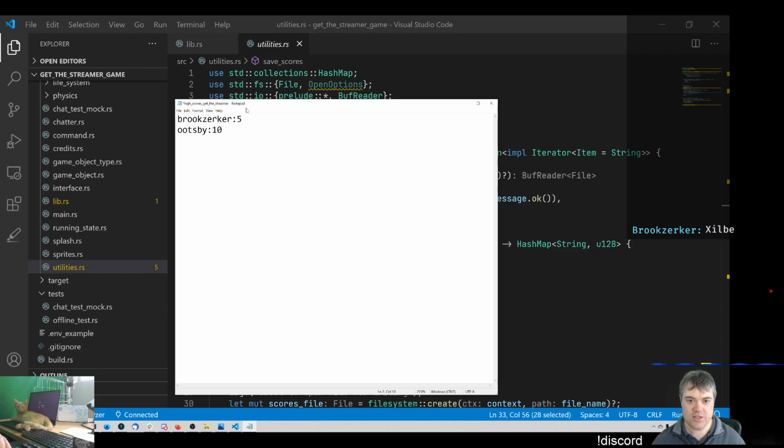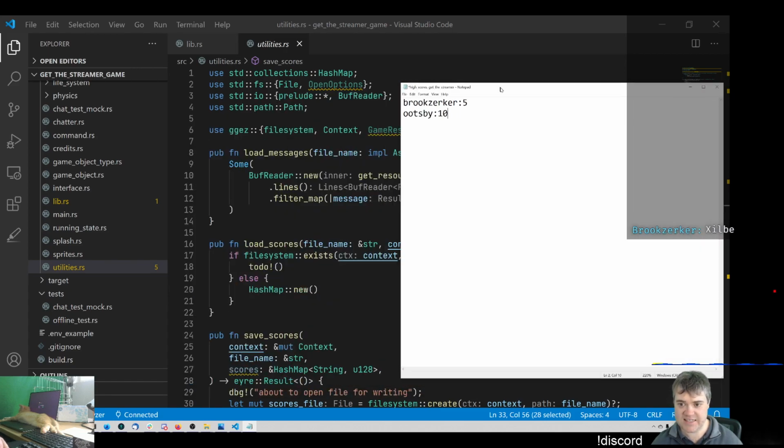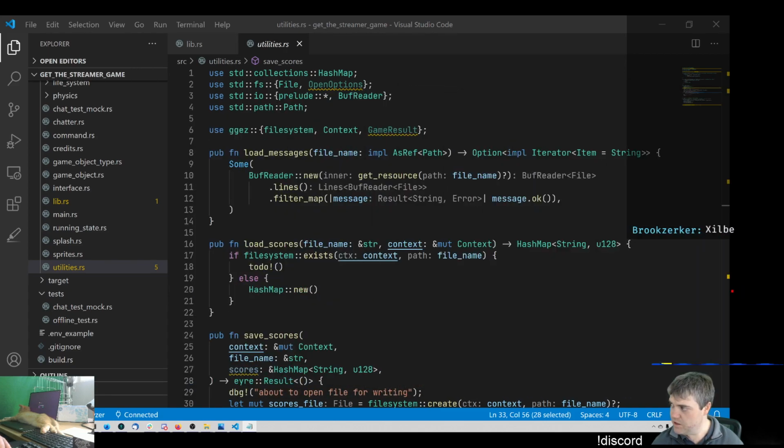All right. So if this is what we want it to be, and then I want it to end right here, then we can process in and save it out. The first thing that happens, we're going to come in here and do a hash map new.